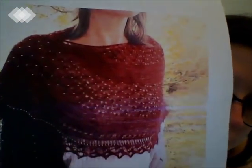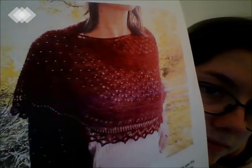Anyway, and I also cast on the Indian Paintbrush 2. It's a shawl and I just need to go and get it. We've moved. So this is the Indian Paintbrush by Selena Miskin of Wayfaring Yarns Designs. And I had to start it a few times. I had to message the designer and stuff because I was confused.